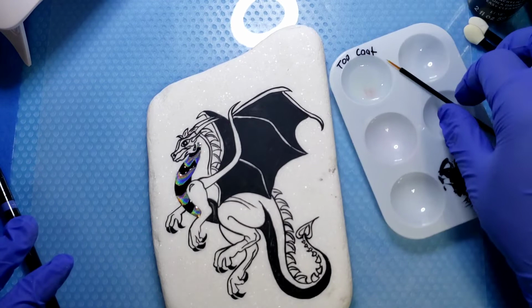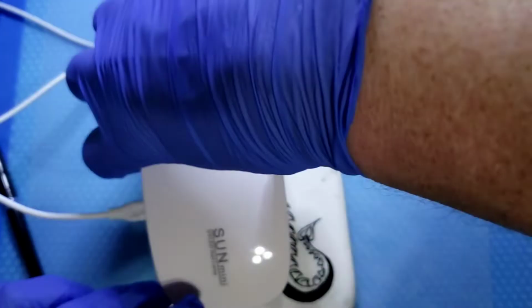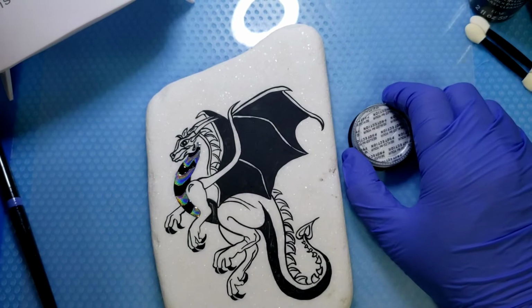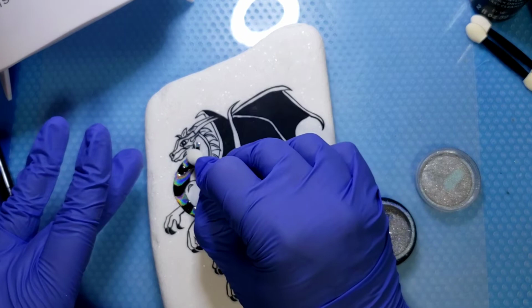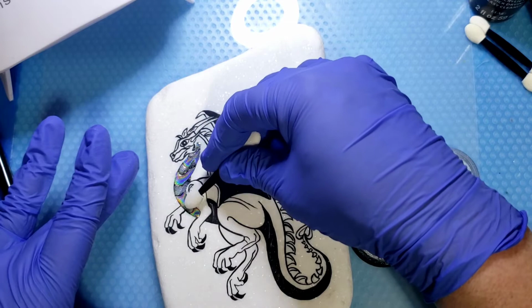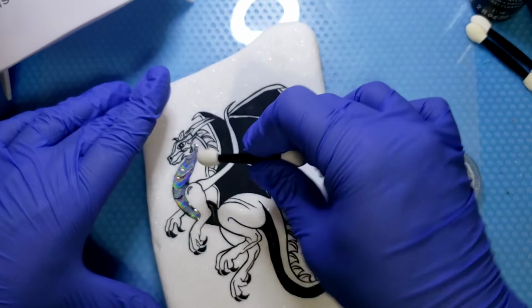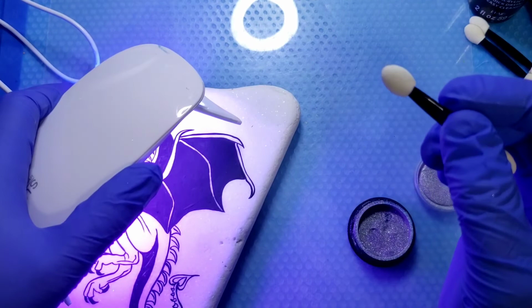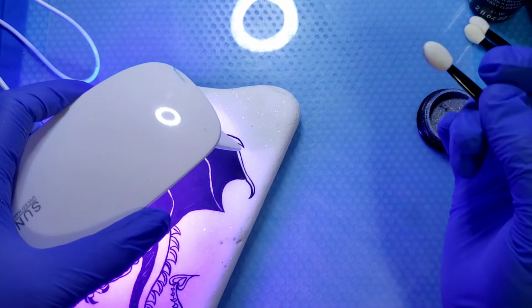Okay, same thing. Move your top coat away from your work area. Turn your light on. Bring your powder, your holo powder. Holo. Okay, yeah, I had to say it. And do your new sections. I've got to cure it just a little bit more, it's too sticky. The idea is to have an in-between cure where it's just a tad bit tacky, but not all the way cured.